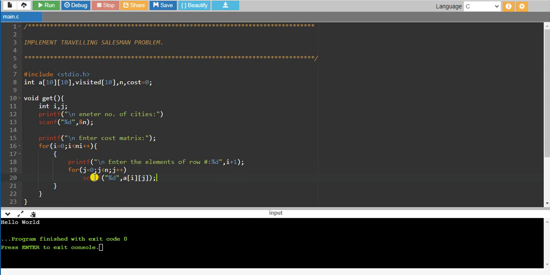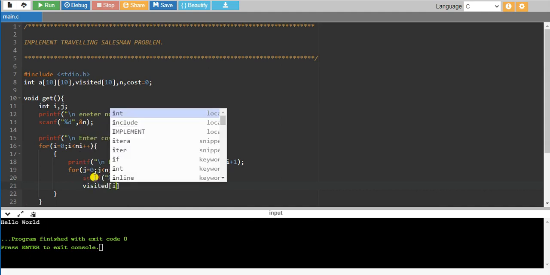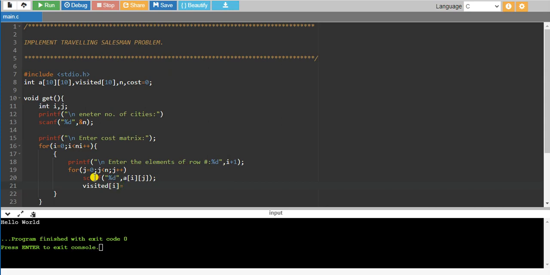This is the array which will be holding the elements of the rows and columns. Then I have to say visited of i equal to 0, initially it is 0.